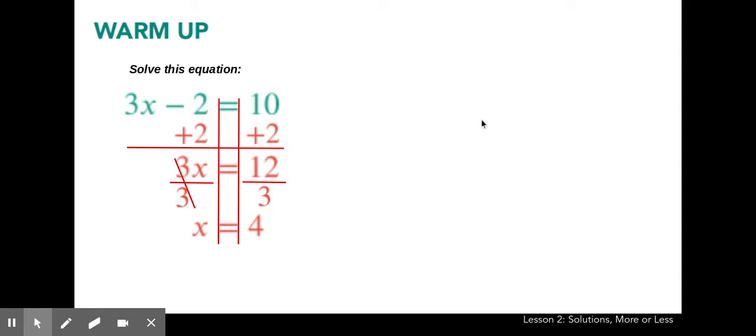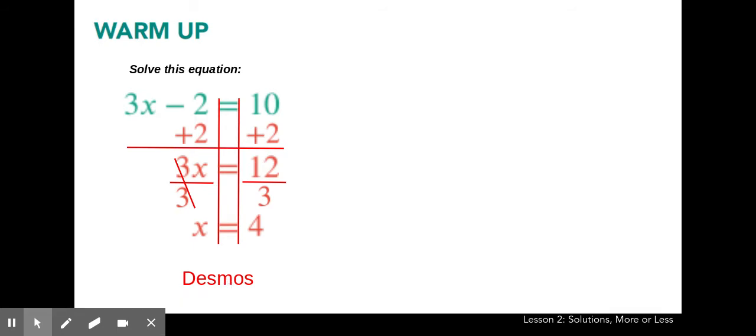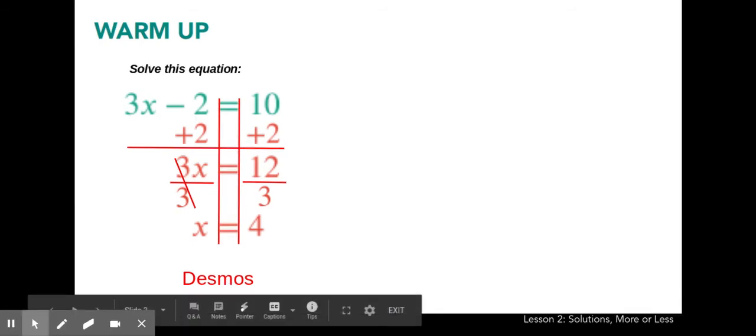One way that you could solve this, though, that's different than probably anything you've done, is you can do this graphically. I don't know if you knew that you could do this. One way is to actually graph it by setting the left side of the equation, 3x minus 2, as an equation. So we'll just make it y equals 3x minus 2. And the right side of the equation was 10. So we'll just make it y equals 10.